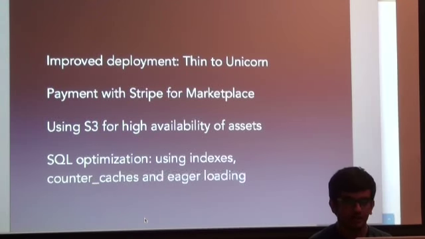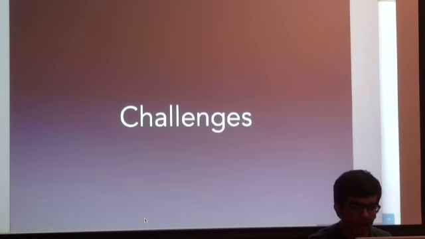Then eager loading. For example, if you want to see which modules a category has, we don't want to load a category and then, for each category, load every module separately. We automatically do eager loading, so whenever a category is loaded, we automatically load the modules with it. So that is the SQL optimization that we are doing. And then some of the challenges that we faced during the course of this project.